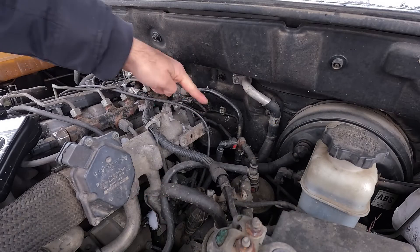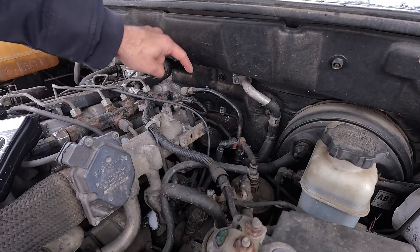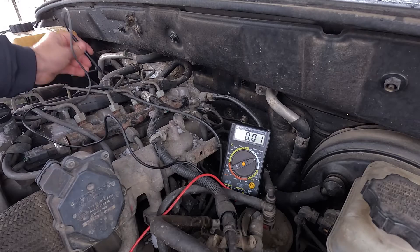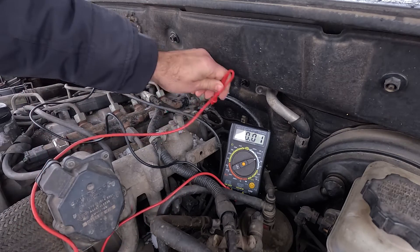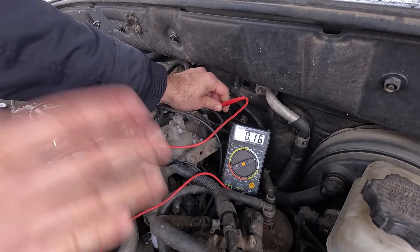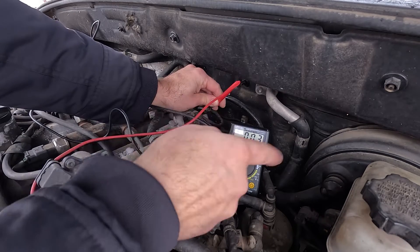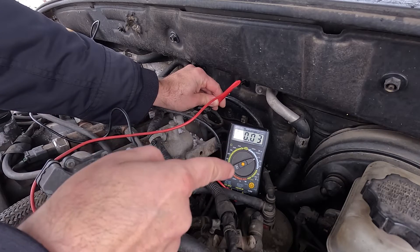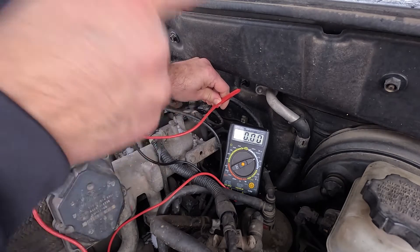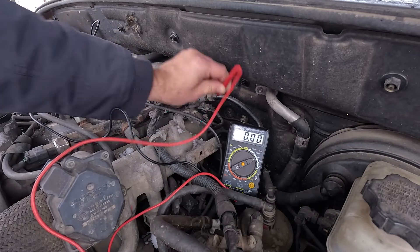Next, as said, it would be ideal to have the manufacturer's service manual to identify the wires — there are usually either three or four of them. Take the multimeter, connect its black lead to the nearest ground, and use the red lead to back probe the 5-volt reference wire first. Then turn on the ignition but don't start the engine yet. The multimeter should now display approximately 5 volts, verifying you're getting a good reference signal. Now back probe the signal wire in the same way. With the engine still off, you should again see nearly 5 volts. Then, with the multimeter still hooked up to the signal wire, turn on the engine and see what happens. If the MAP sensor is good, you should see an immediate drop in voltage, and once the car settles on idle, the readout should be between 1 and 2 volts. For exact values, you may want to double-check your factory service manual.